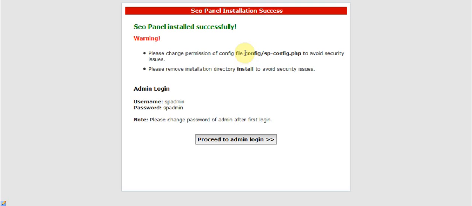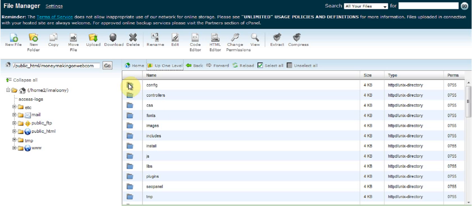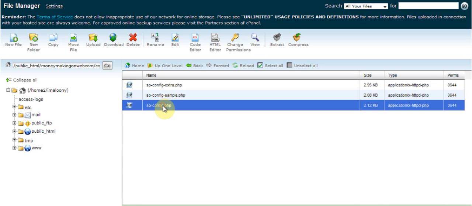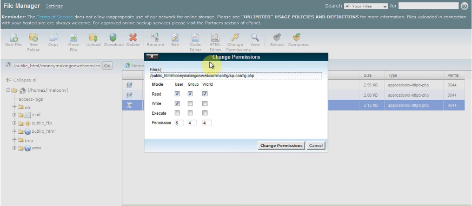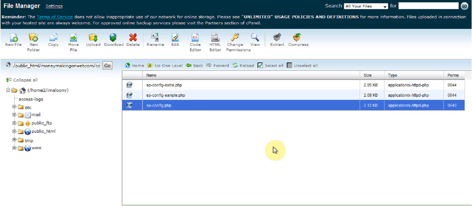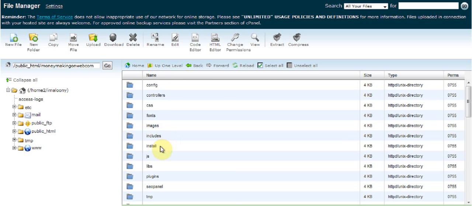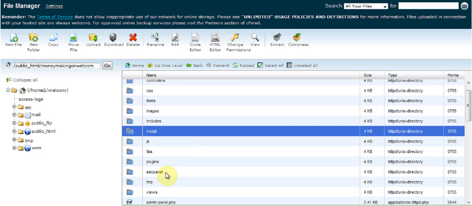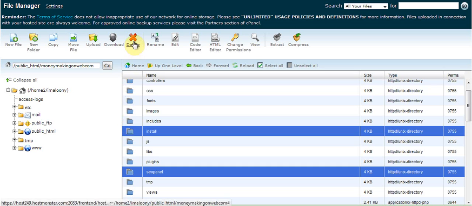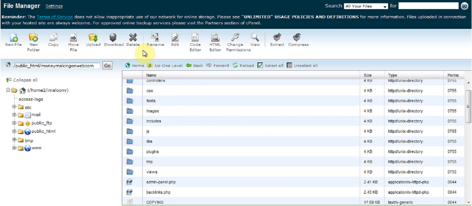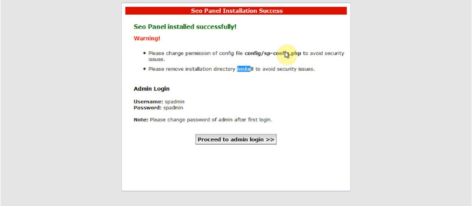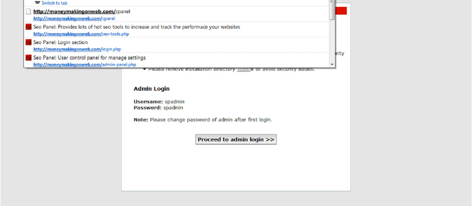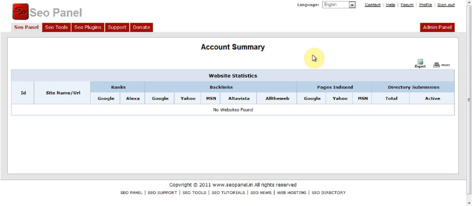Okay, you have to change this file's permission and you have to delete this one. So that's easy. You're just going to go to config, and it's the third one. Click on it, then click on change permissions. Take this one off and change permission. That's one done. Going up and click on install. And if you remember, this is the folder that we actually moved the files from. So just hold down the control and click on this and then go delete and delete files. It's done. Now go back to this page, then delete the install from the end of that URL and go. Here you go. You just installed it.